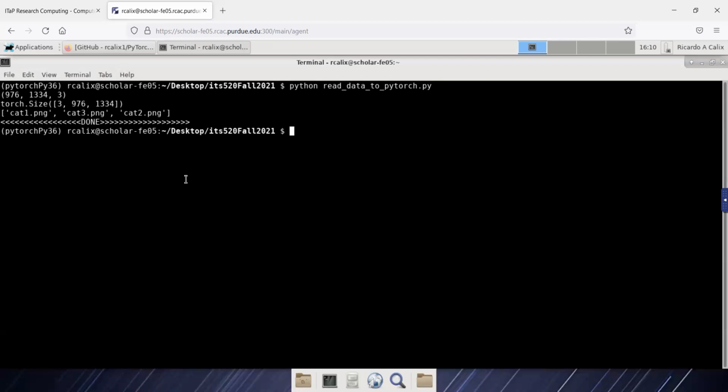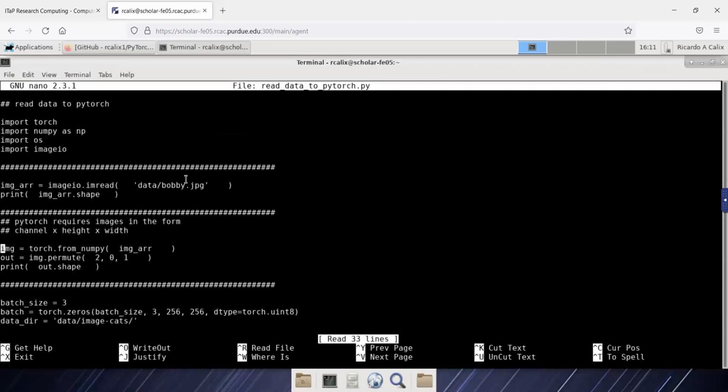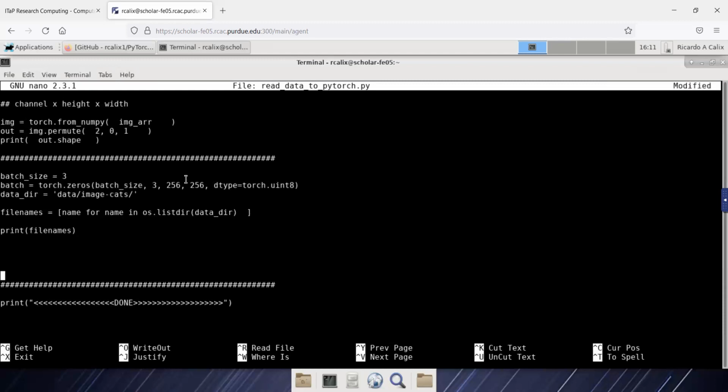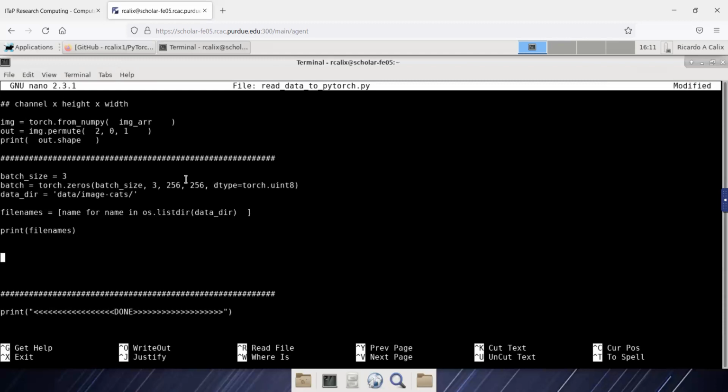Let's go back to the script. I need to grab those 3, so let's scroll down. What do I need now? I need some kind of a for loop to read them in. So I'm going to do for i, file name in enumerate. Remember that when you use enumerate for a list, it gives you an index of the element plus the actual value in the list. If it's the first one, it's 0 and the value. If it's the next one, it's 1 and the value, and so on.